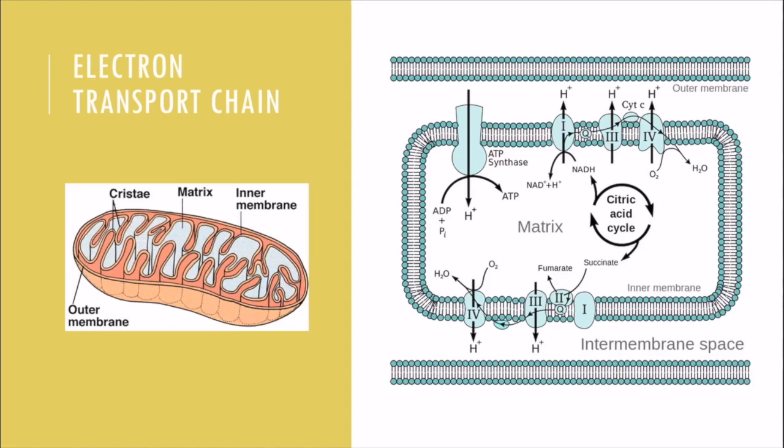This is one more visual of the mitochondria. If you can use this better than my drawings, here we have the outer membrane. So out here is the cytosol, the intermembranous space, and then the inner mitochondrial membrane. And you can see embedded in that membrane are these proteins of the citric acid cycle. In the center matrix is where the TCA cycle is pumping out these carriers of electrons, ready to deliver it to the electron transport chain.